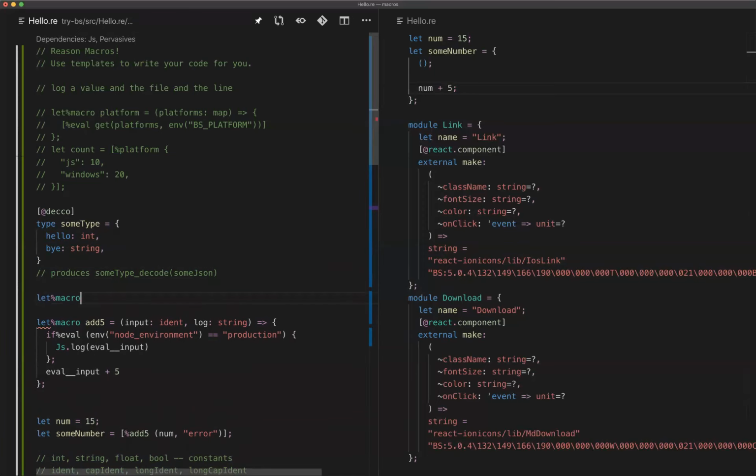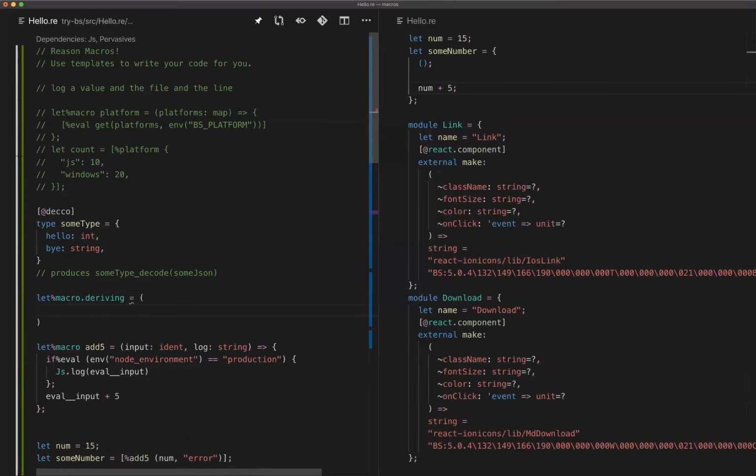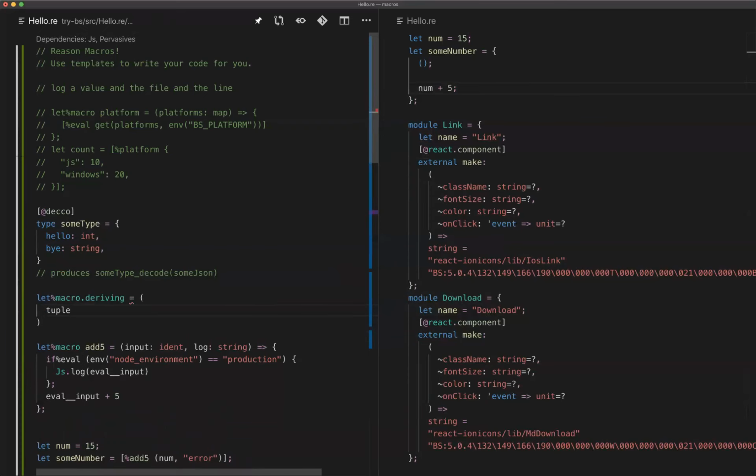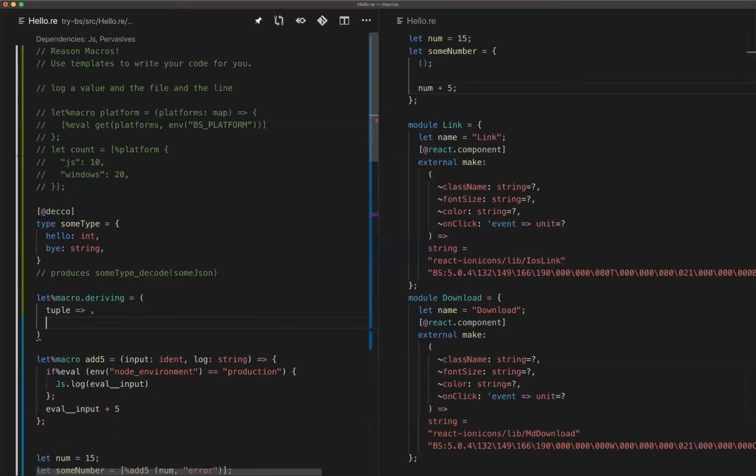Yeah, or it's possible that there would be a macro.deriving that you define, and all you do is say, if I have a tuple type, this is how you turn it into X. If I have a normal type constructor, this is how I turn it into Y. And so you're just pattern matching on the kinds of things that can show up on the right-hand side. Yeah. You'd have to somehow produce values for all of those types.